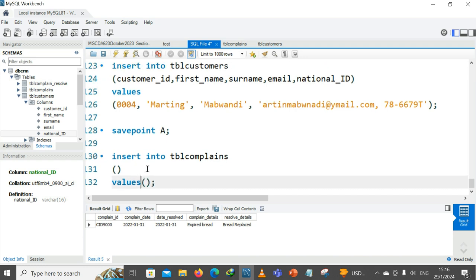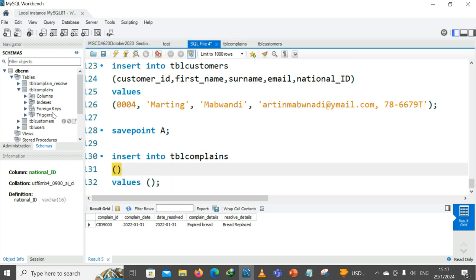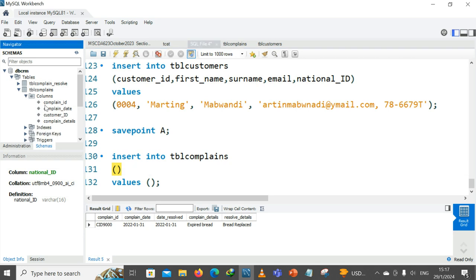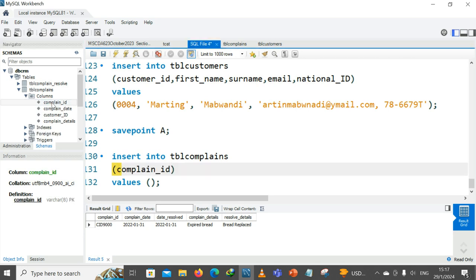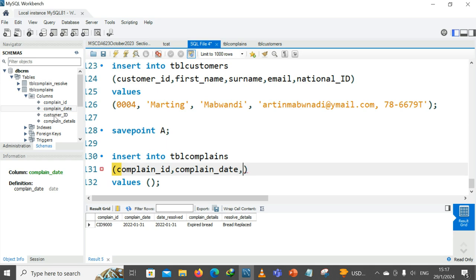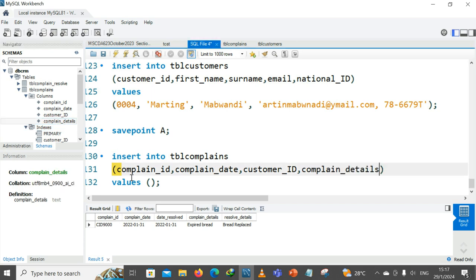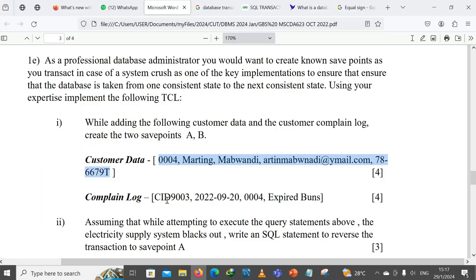And then I think this one I can put it there. Complaints. So the columns that I want to populate: ID, complaint date, customer ID, and complaint details. Right, and then the values I can get them from here.